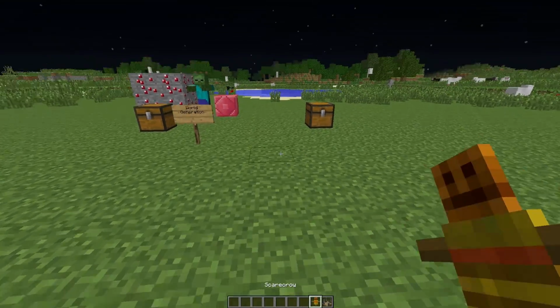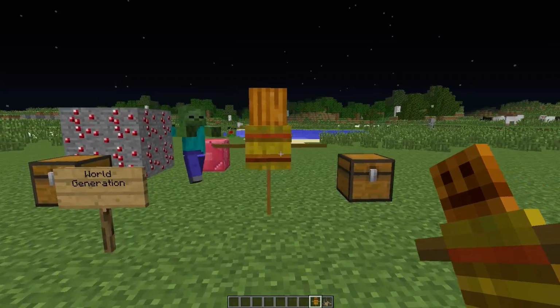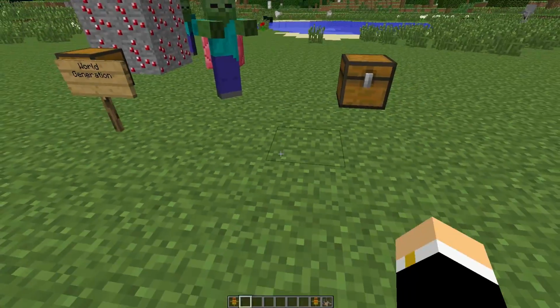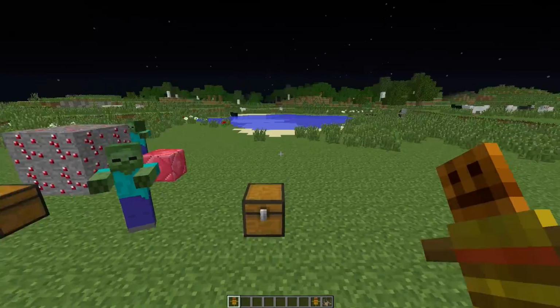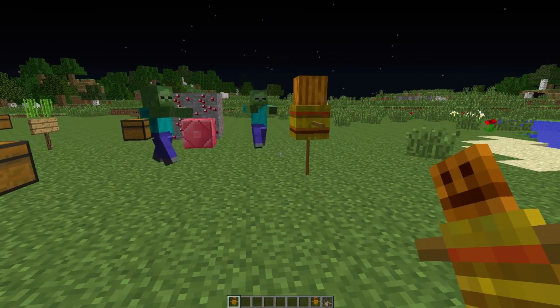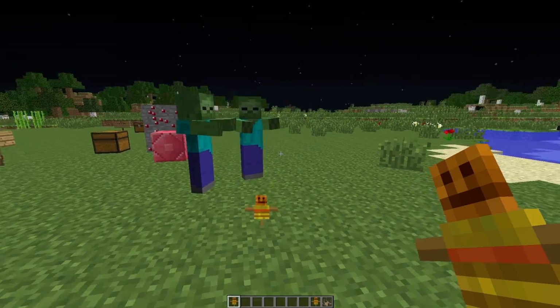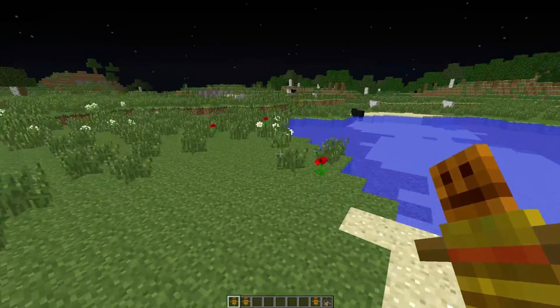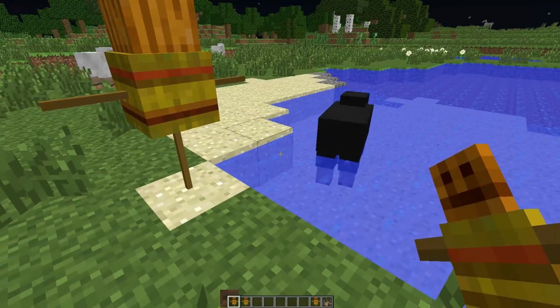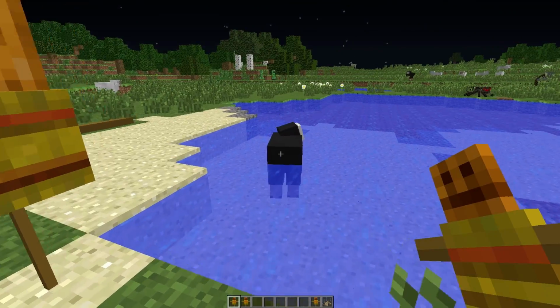But that's that. Next up, we got the scarecrow. The scarecrow is really kind of a cool feature. So basically, if you place it down, it'll attract zombies. Zombies will be attracted to it, and once they get to it, it'll break, and you can go pick it up again. But another cool feature about it is that it will repel friendly mobs.